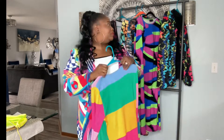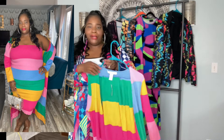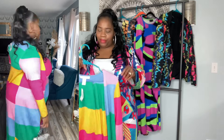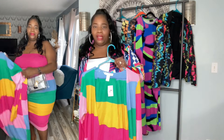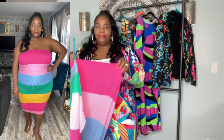Continuing with Ashley Stewart's clearance sale — I saved probably about $200 overall because the deals were amazing. The last item was originally around $49 and I got it for maybe $15 or $20. This next item is so cute — it's a two-piece: a cardigan and a tube dress, sold separately. It's a size 2X. The cardigan was originally $49.50, got it about 75% off, and the tube dress was $44.50, also about 75–80% off.